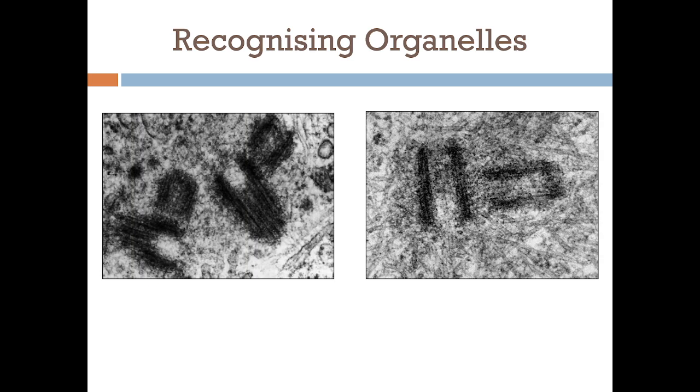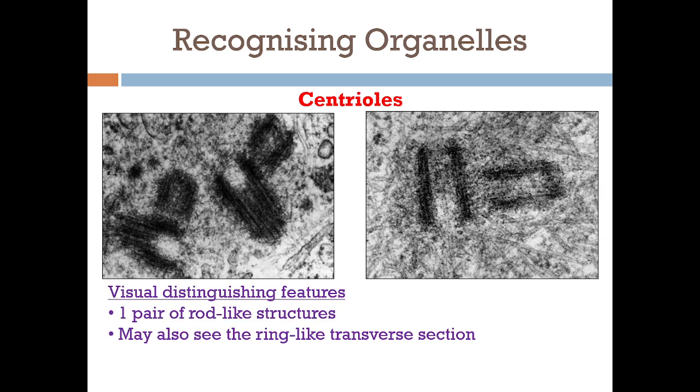Okay, then the centrioles. For the centrioles, usually they come as a pair. So when you see a pair of structures, and you don't really see a membrane, usually rod-like, then that would be the centrioles. Sometimes it doesn't appear rod-like, it appears more ring-like, a circle, like the one on the left. The diagram on the left shows two pairs of centrioles. For each pair, one is a bit more rod-like, and the other is more ring-like, a circle. So sometimes it appears like that.